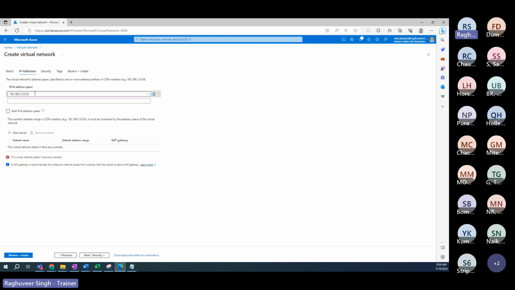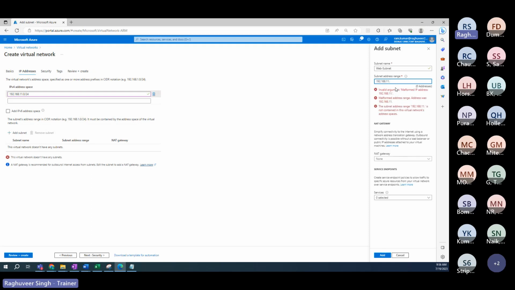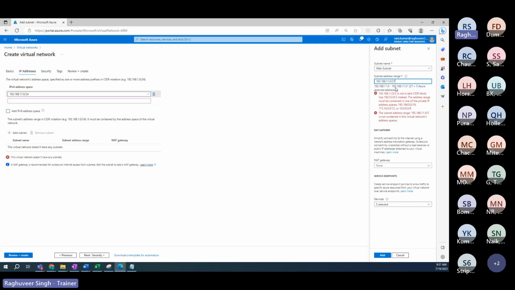Subnet, as I told you yesterday, we create a network and then we segment that network into multiple subnets so that we can use those subnets to host resources. So we'll click on subnets and it opens a pop-up to my right where I need to provide the subnet name. I can put a subnet name like web-subnet, in which I'll keep all my web servers, and I can select a range for the subnet as 192.168.11.0/27.